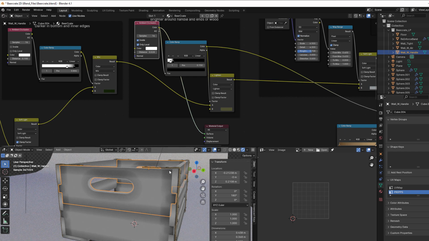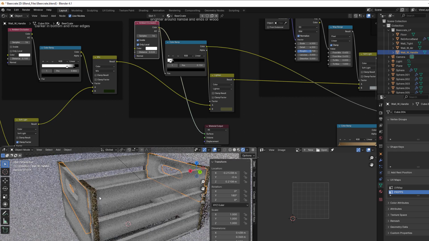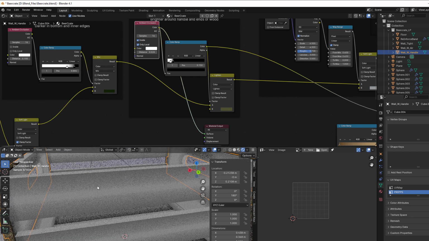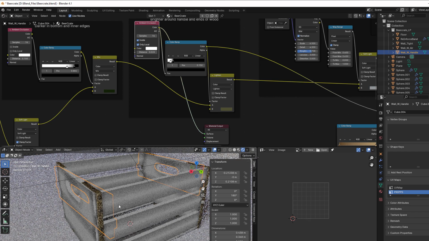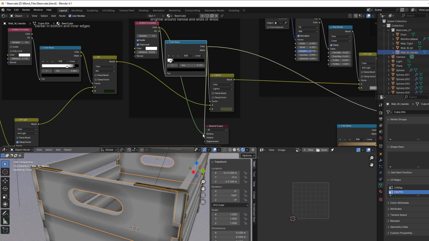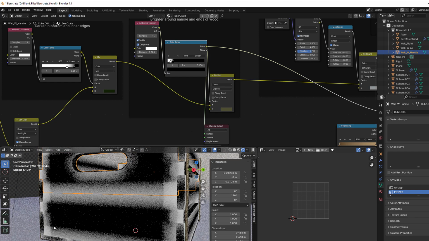So here you can see we get darkness near the edges automatically, and this is a low poly, it's almost like a cube, so I don't have any bevel, I don't have anything else, it's just a cube, so nothing extra, really low poly wood material here, but still we get a result that we can use. And then I enhance it with the color ramp, and now you can clearly see all these bright spots.